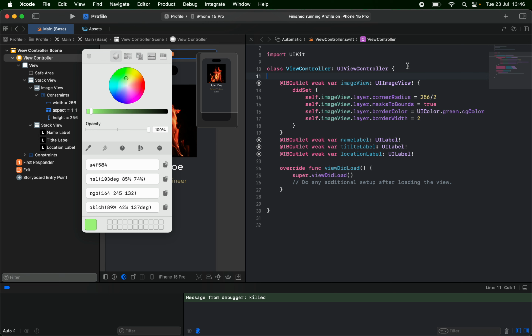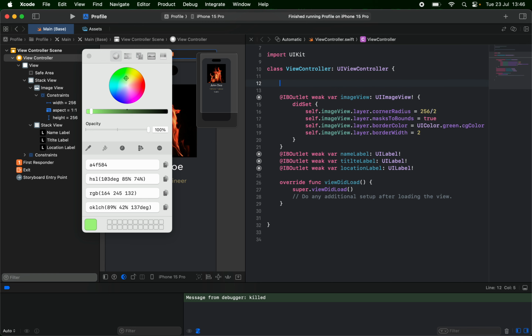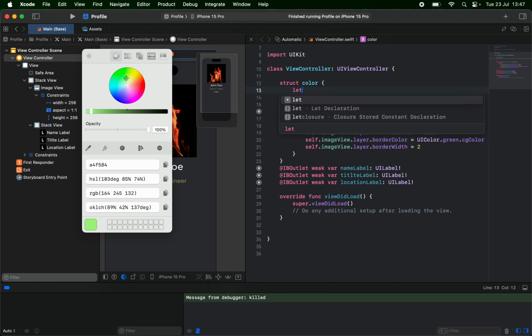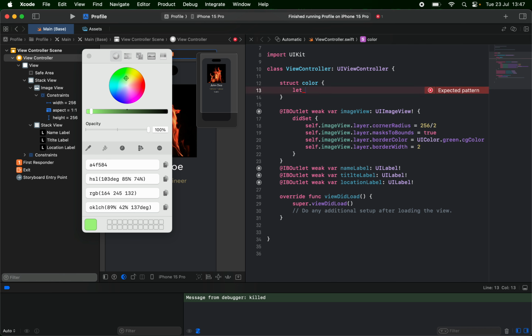This is not recommended, but I could create a struct here, struct Color, with a static layer border color, because something here.